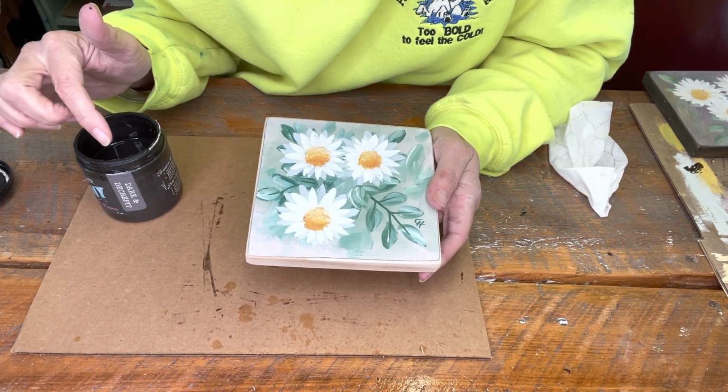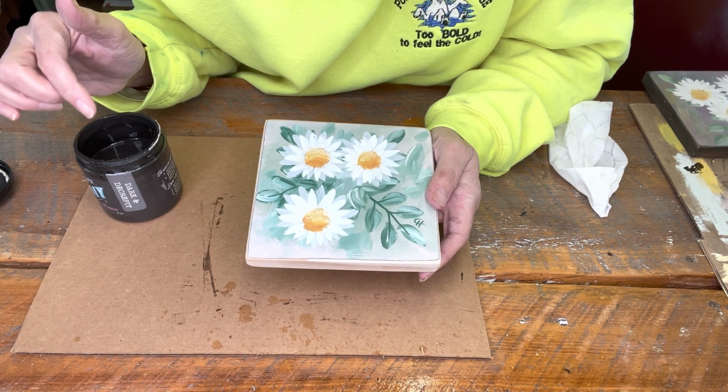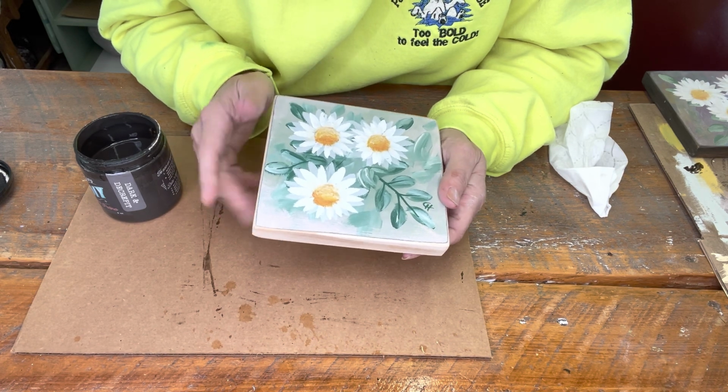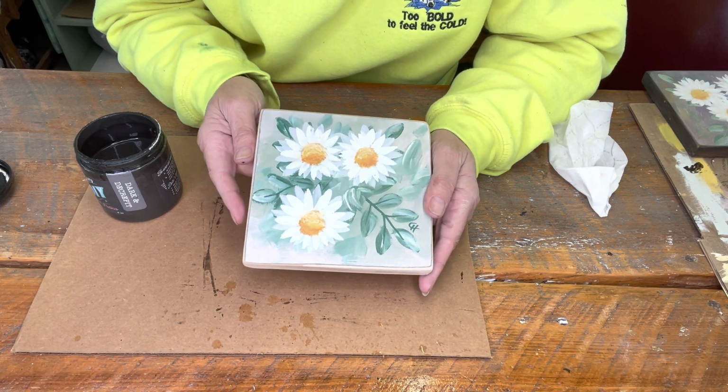This is a DIY product. It's all natural. I really love it. If you don't like staining, this is your thing. It's water soluble. It washes up clean as a whistle. Just use a little brush soap and it's good.